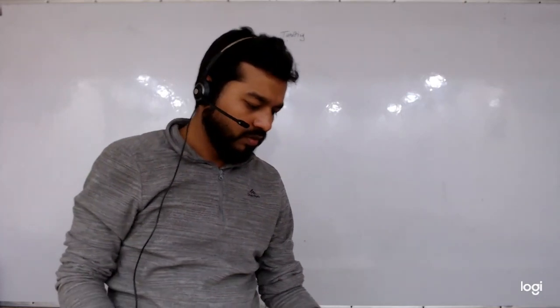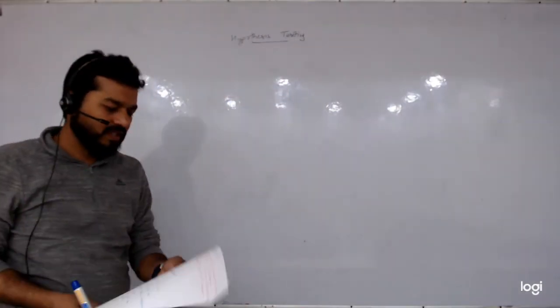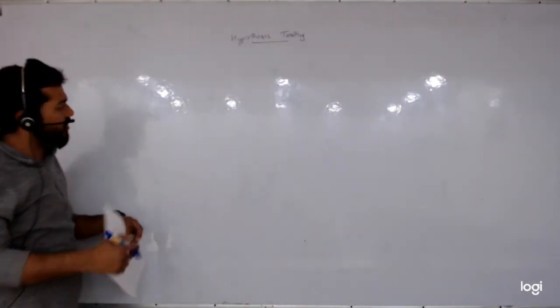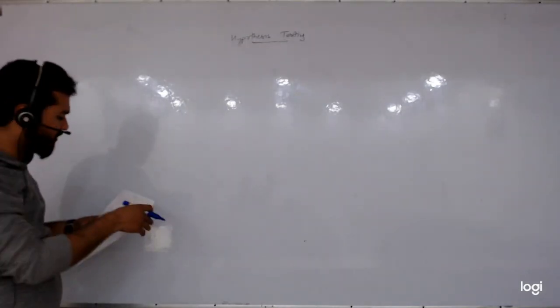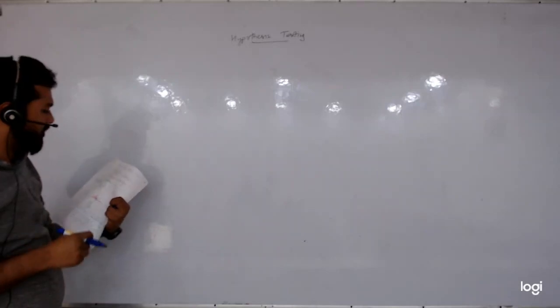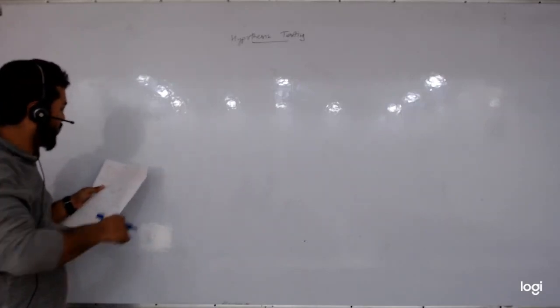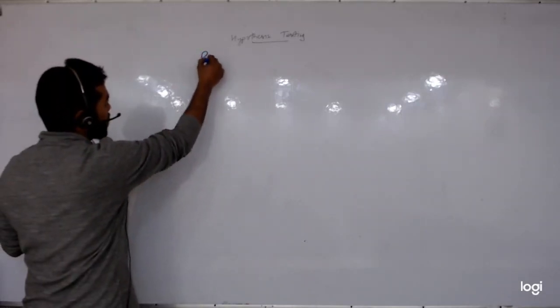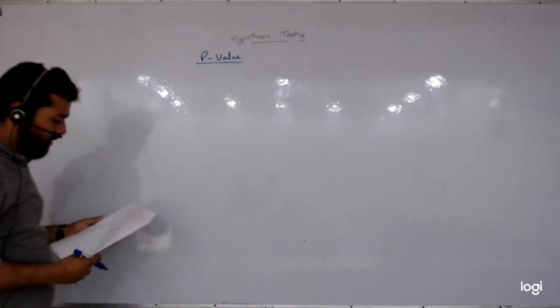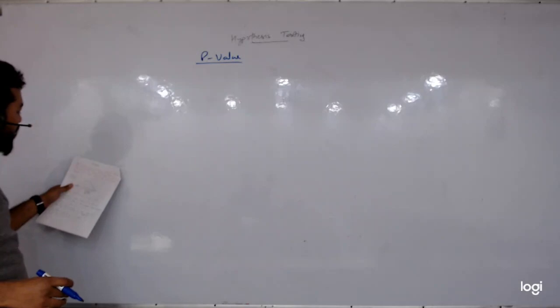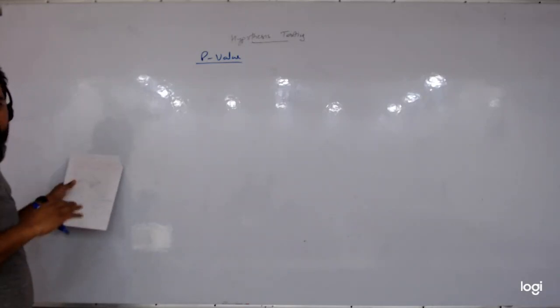Okay. Although in the text the sequencing is slightly different, I'm going to discuss p-value immediately after this, and then power of the test and sample size later on. Okay, so now we're doing p-value. Now when we read p-value from the text, it's very confusing.